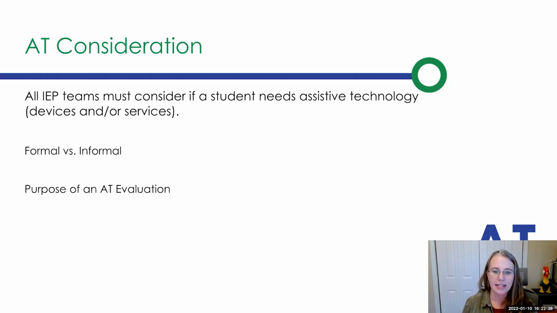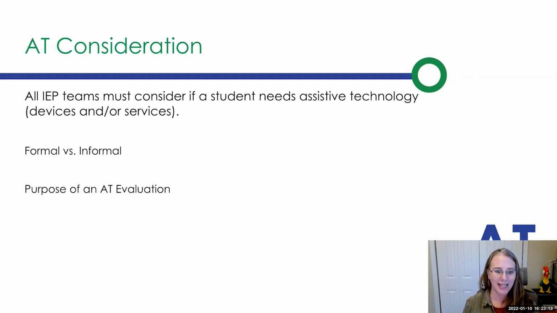So in that instance, if the team is sitting down at the table and they think the student needs assistive technology, but maybe just aren't sure what the student needs, so the student hasn't already tried different things and there's not something that's already working, that's when an assistive technology evaluation is going to come into play. And that's where somebody that has knowledge of assistive technology is going to work with the team and with the student through the SETT process. So looking at what the student needs, looking at the environment, looking at strengths, looking at what tasks they need to do, and then looking at and determining and trialing assistive technology.